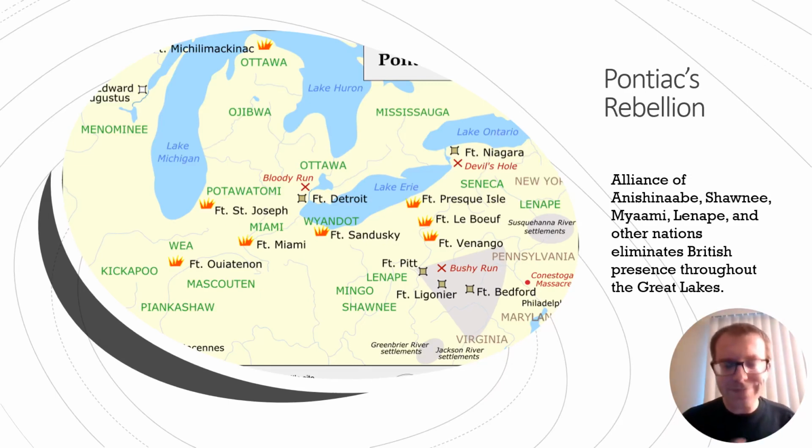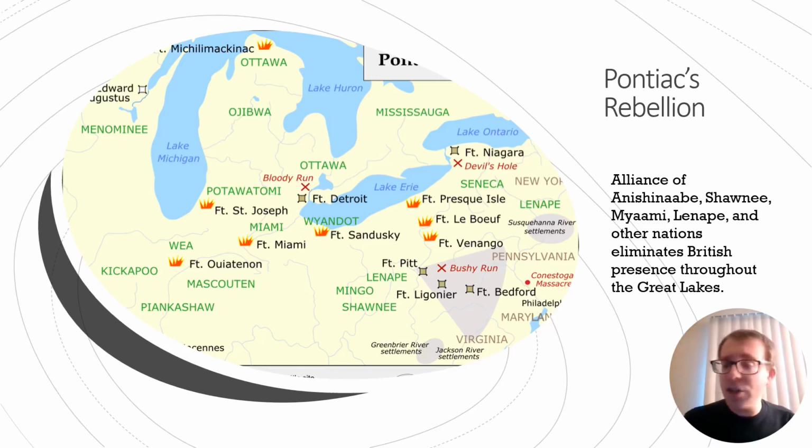And so the British take control of many of these different forts and build their own forts in this new region. And the British have a huge problem in actually setting up good relations with the native nations of this region. For really decades, the Anishinaabe, the Ottawa especially, the Shawnee, the Miami, and the Lenape peoples all were close trade partners with the French and had good relations with the French, where they would trade furs for material goods and for weapons and ammunition.